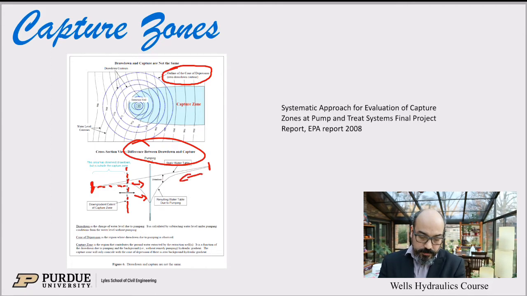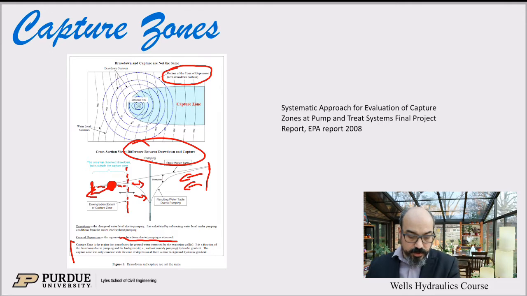So the capture zone upstream goes all the way to the radius of influence, essentially. But downstream, if you have pollution in this space, even though there is a depression, even though there's a drawdown from the well, the bulk water is actually flowing away from the well as opposed to into the well. So this is really different. Again, the cone of depression is the region where you can see drawdown. The capture zone is the region that contributes the groundwater extracted by the extraction wells. There's no water contributed from this zone because the water is going away from the well.